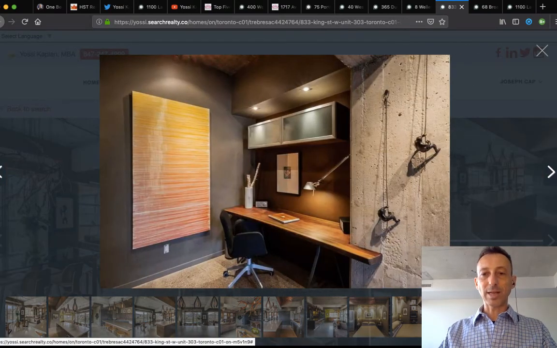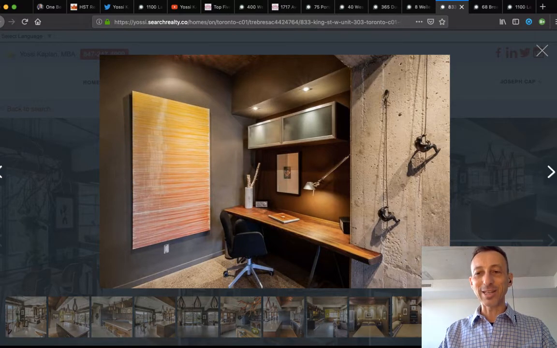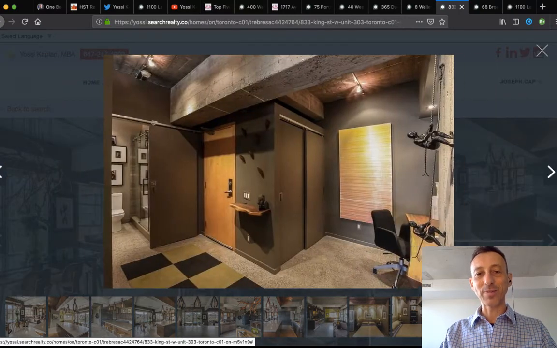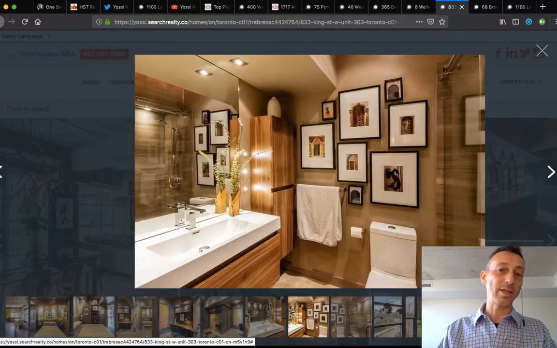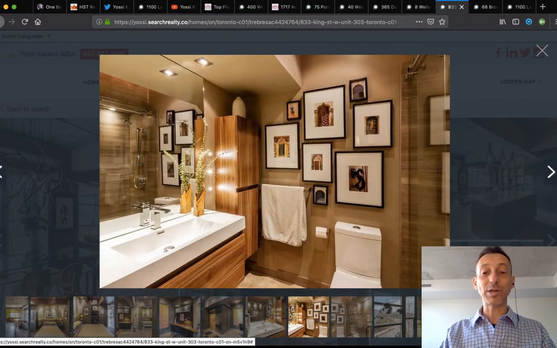Okay, so it's like out of a magazine, this place. Look, they put this statue of these people climbing. That's really cool. That's a really nice creative use of space. Okay. Quite the unique unit. Those rarely, almost never come on the market.